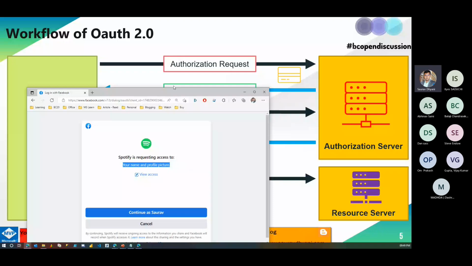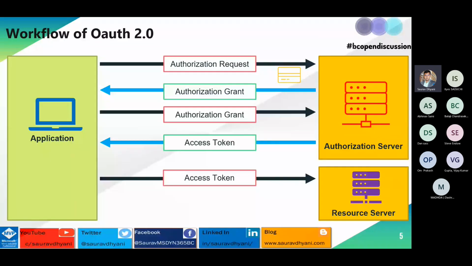So if it is making the right request with the right access token that has been written by the authorization server, the resource server says yes, looks good. You have this protected resource, or the resources that were allowed by the user to be accessed. And now you can use this and do whatever you want to do in your application. My interaction with you is over. So this is the whole OAuth flow behind the scenes that runs when you use OAuth in any third-party application.